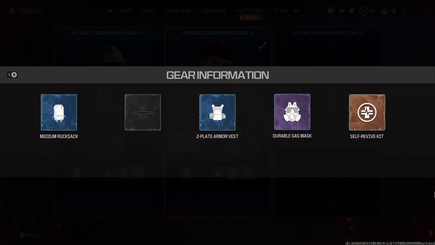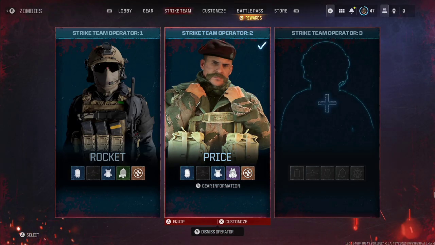In this case, he's found a medium rucksack. He's got a two-plate armor vest, he's found a durable gas mask, which is still working, and he's got a self-revive kit. That means that as long as he extracts alive, that stuff comes out with him, and any weapons and any other gear he's got as well, which goes towards XP, gets sold off, but your weapons you keep.